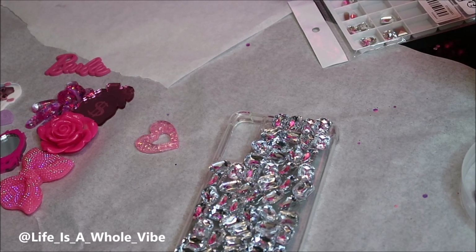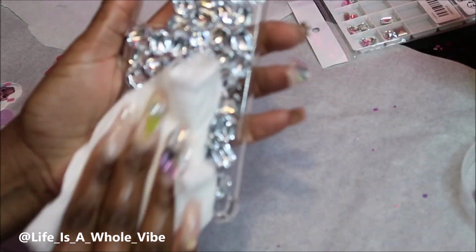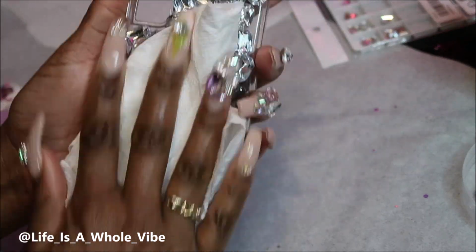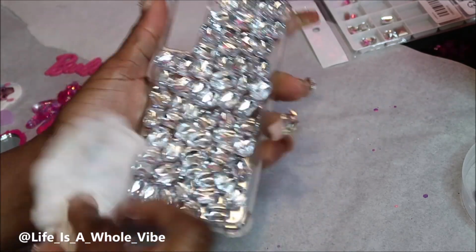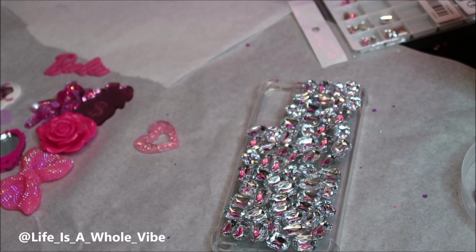There's this woman that does these fabulous cases. Let me just wipe this off because I put some body butter on my hand. Wipe this off really good. And her cases have the highest quality crystals underneath all this other beautiful stuff. Let me show you on my phone. Hold on.